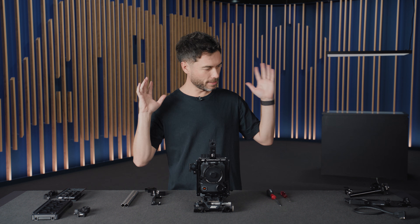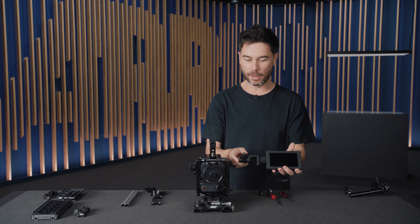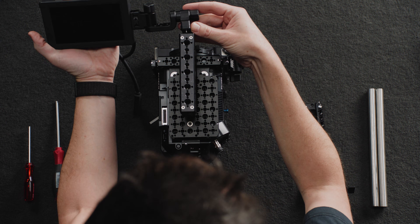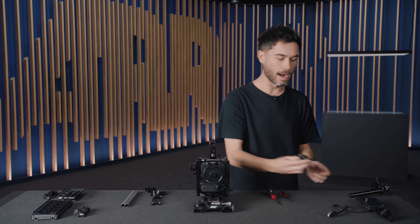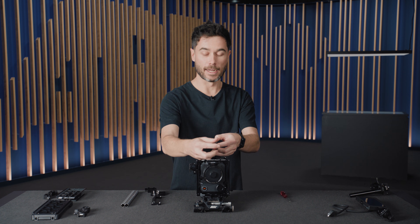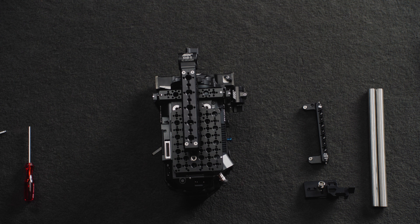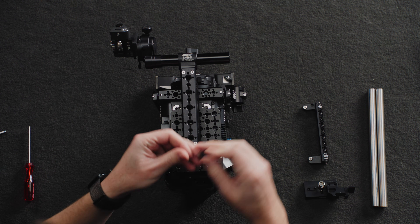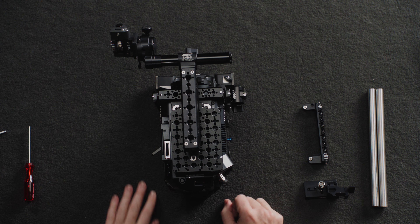To add the screen for the Fuji camera, you can use the existing bracket that ships with the Eterna because it also uses the ARRI pinlock mounting interface, which goes straight into the front of the top handle. If you'd prefer more options, you can pick up an RMB8 which screws into the front of that CCH4 top handle, then slide in the viewfinder cross pipe, lock that off, put the little safety stopper on at the end, and you have a place to mount the screen.